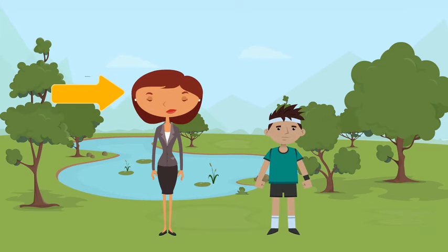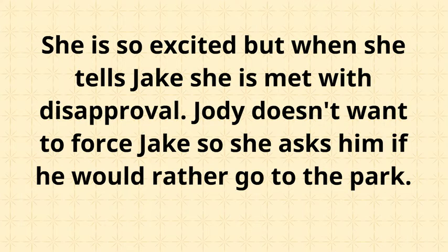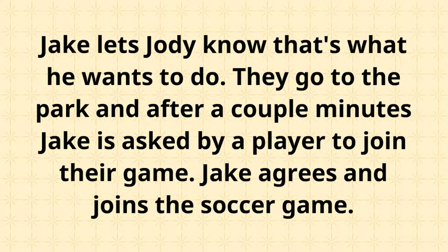Here we have occupational therapist Jody and her client Jake. Occupational therapist Jody's client Jake has difficulty socializing with his peers. Jody knows Jake loves to watch soccer, so she has arranged for him to play a game. She is so excited, but when she tells Jake, she is met with disapproval. Jody doesn't want to force Jake, so she asks him if he'd rather go to the park. Jake lets Jody know that's what he wants to do. They go to the park, and after a couple minutes, Jake is asked by a player to join the game. Jake agrees and joins the soccer game.